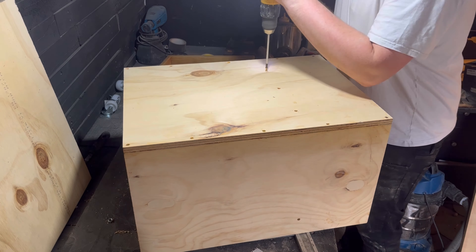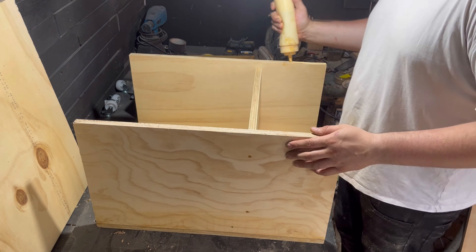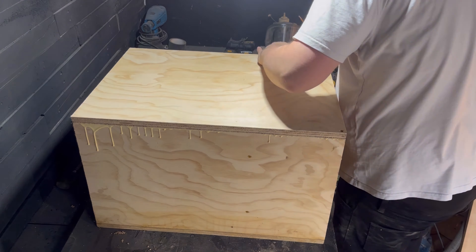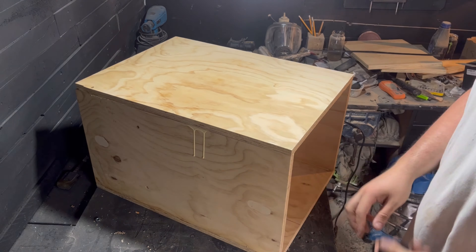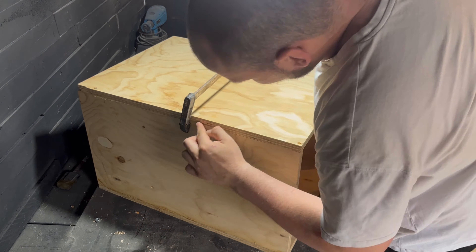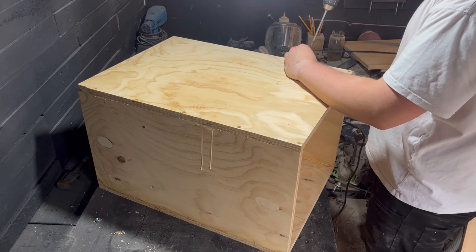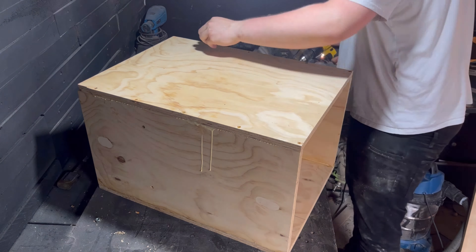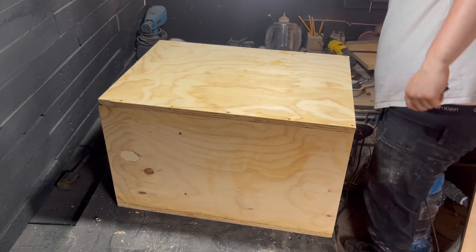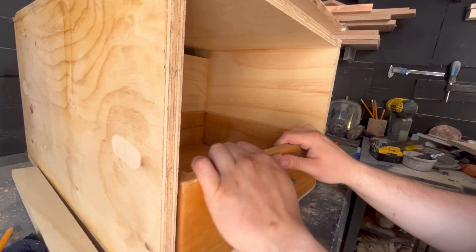I've also been stripping down quite a lot of old oak furniture that I've gotten on Facebook Marketplace. If you want me to make a video about how to find good cheap lumber for free — or if not quite free, quite cheap — I can make a little video going into how I do it. Let me know in the comments if you want to see that. But from stripping down all those bits and bobs, I've gotten quite a bit of hardware, so I'll be using up a lot of that hardware on this project.